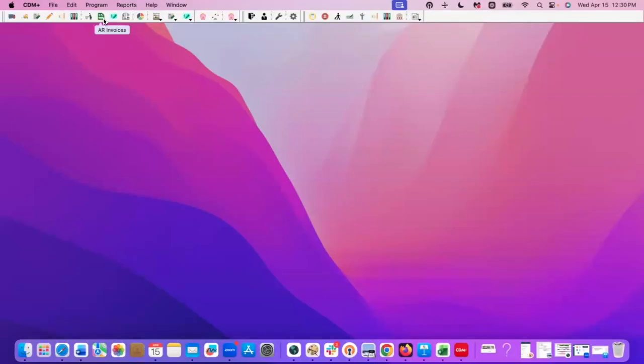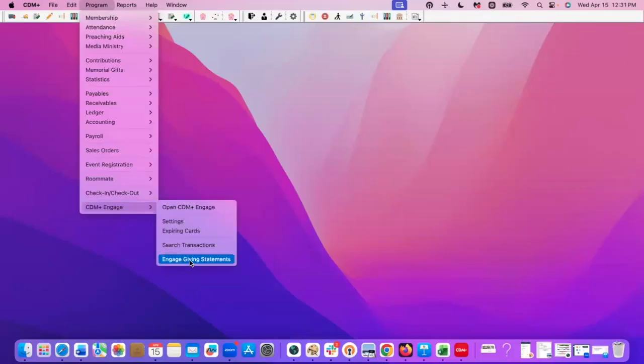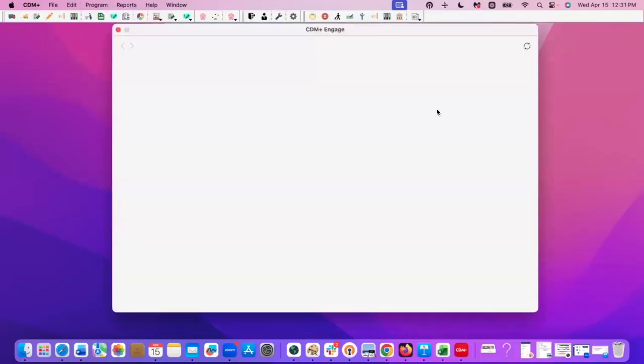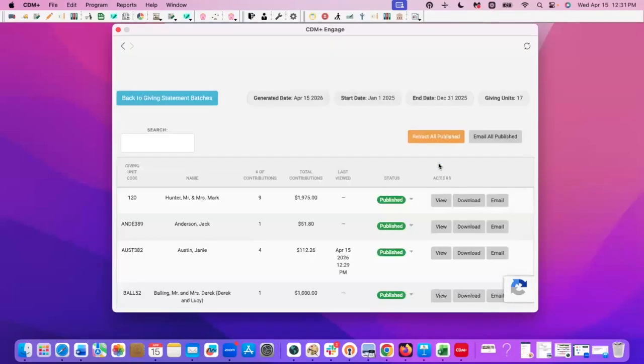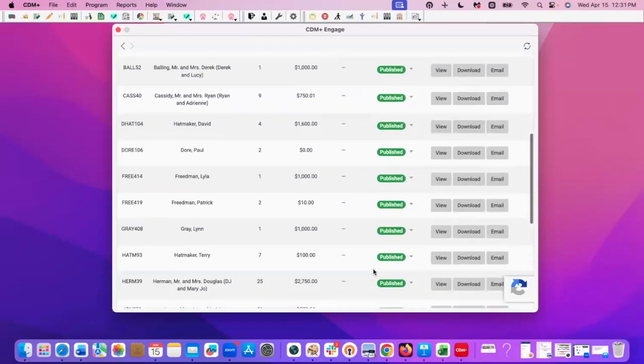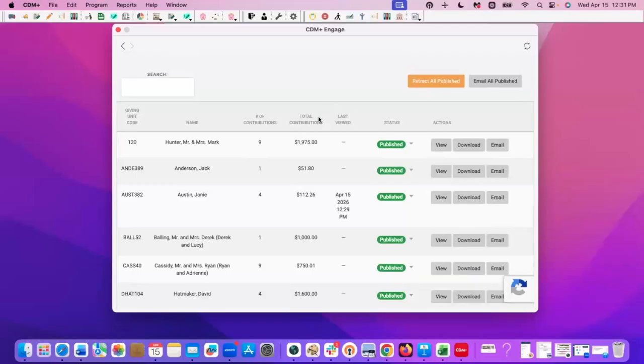Now I'm going to show you something a little cool. After a giver has viewed their statements, if I go back to our batch and go to Program, CDM plus Engage, Engage Giving Statements, Details, I can see when that giver has viewed that statement. So if I want to know and confirm who has looked at their statement, I can see that in this last viewed column.